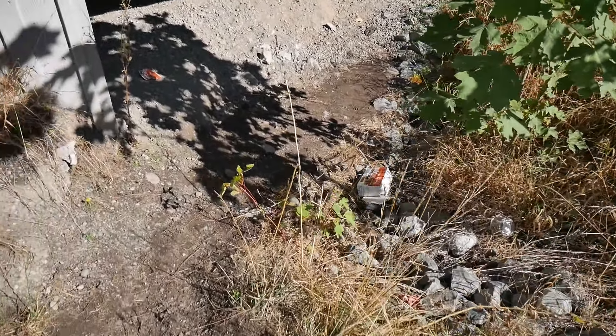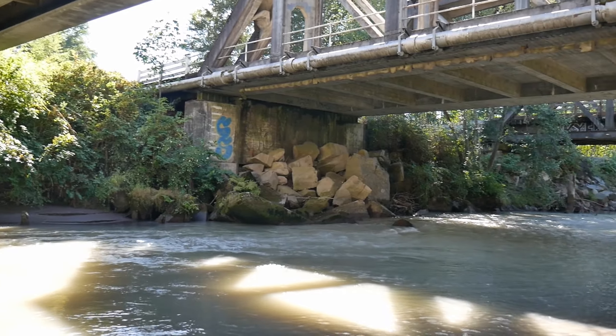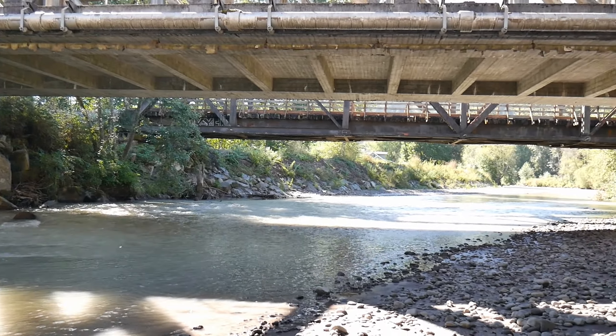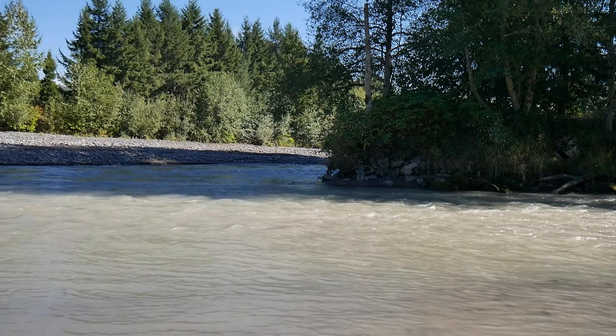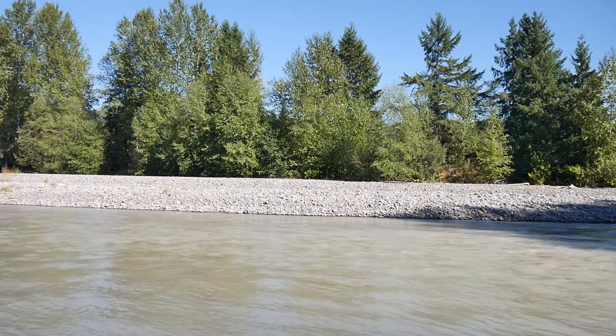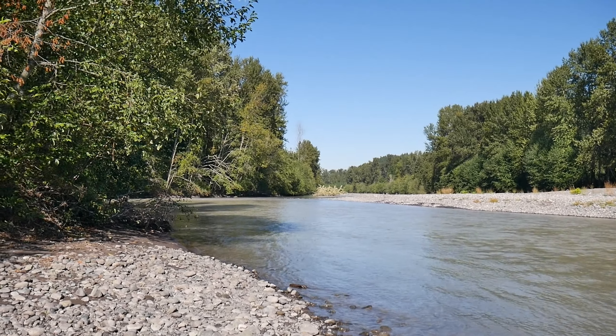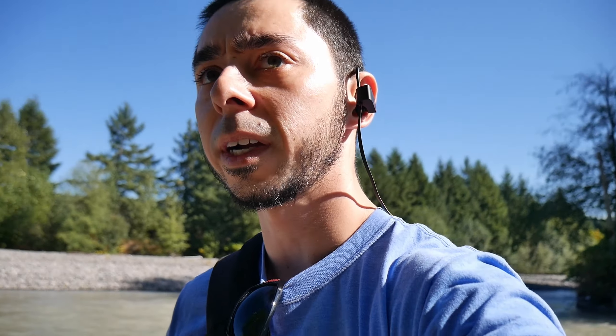That's pretty neat. I'm going to see if there's a way to get down. This is kind of strange — there's a huge thing there and a bunch of sand. There's the Puyallup, and it's going down. There's a little circular thing going on there where it's hitting the Carbon, and then it just takes off this way, off towards Sumner and Puyallup. Alright, now we're going to head back.